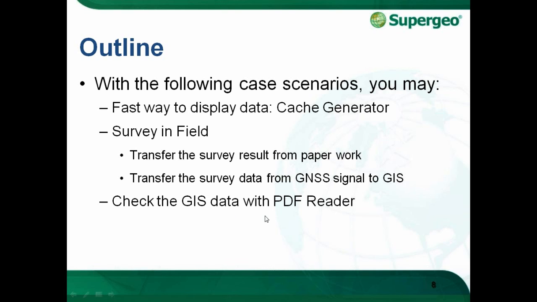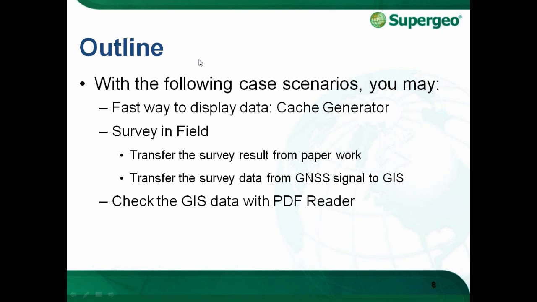Like they just need a PDF reader to check the GIS data. How do they achieve the function? So we would like to introduce our geospatial PDF function in our SuperGIS Desktop and teach you how to display the GIS data with the PDF reader. So this is a brief outline for today's webinar.